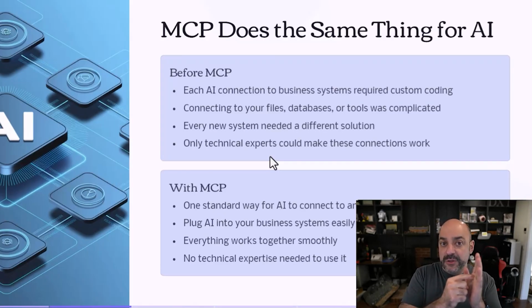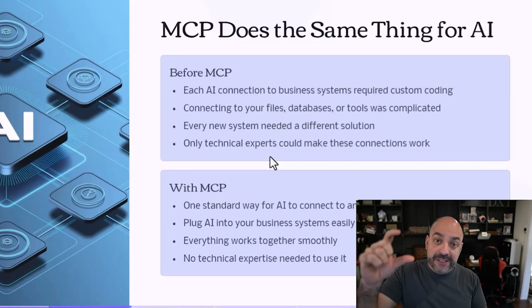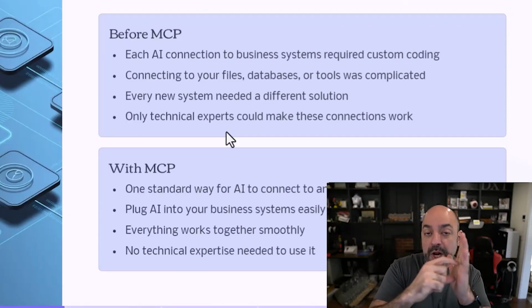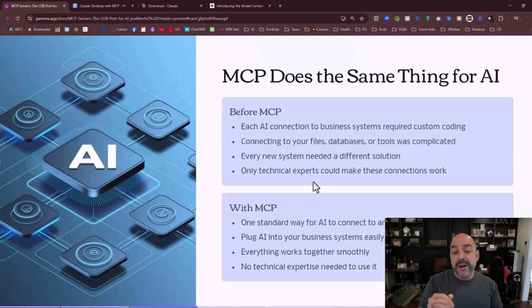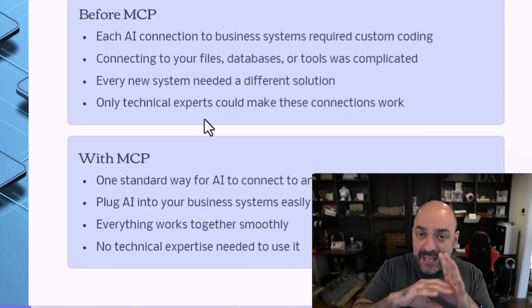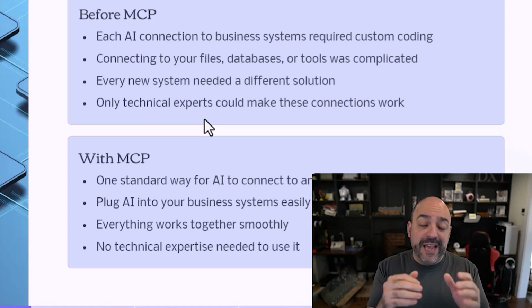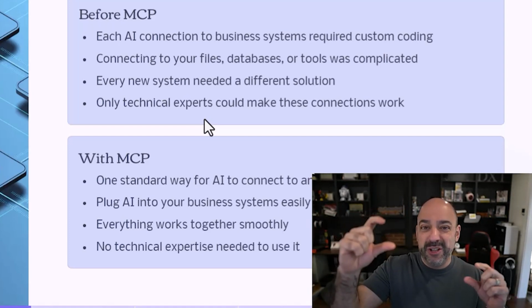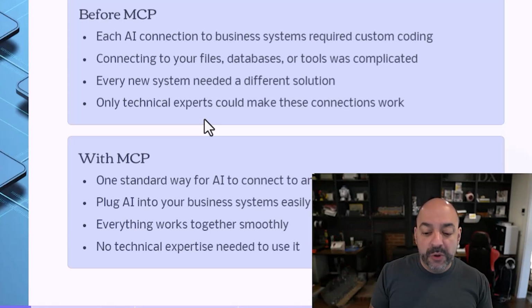It now can connect to Google Drive because somebody out there created a little kind of connection that allows us to now connect this like sort of semi-USB port directly to our AI to not only grab files in my Google Drive, but actually come back and get them, right? Now, it makes everything kind of like work together pretty seamlessly, and I don't need as much technical knowledge because somebody's out there building the servers and all I'm doing is connecting mine to theirs, which makes it really cool, right?